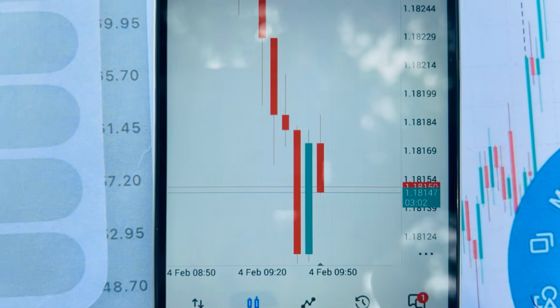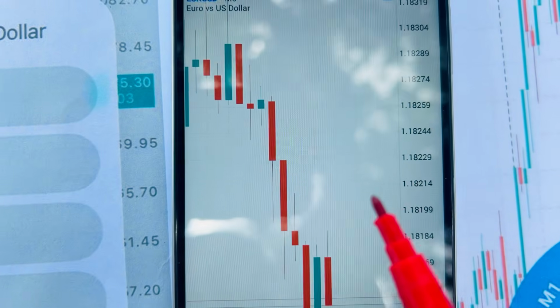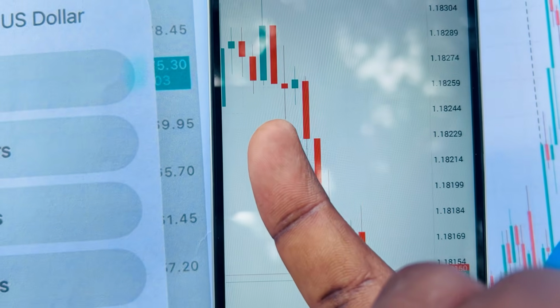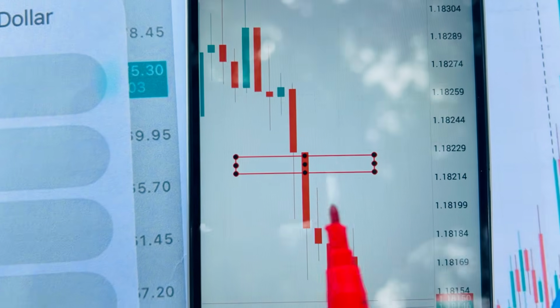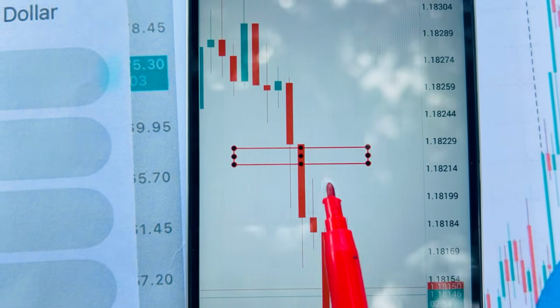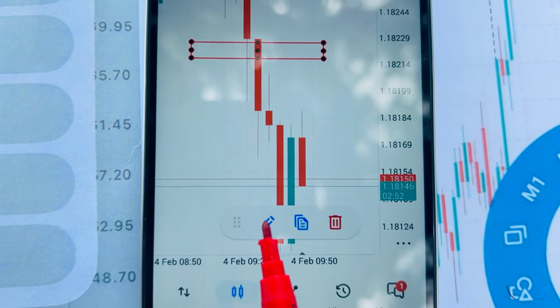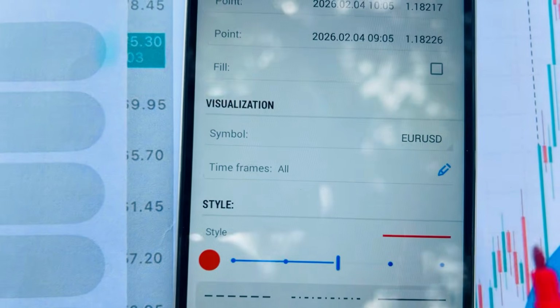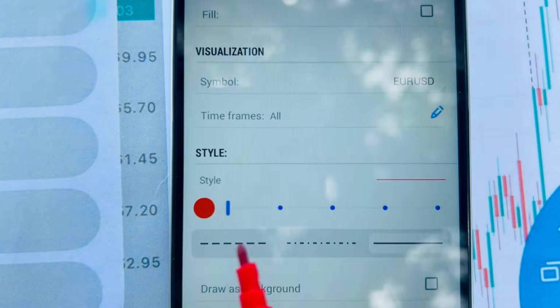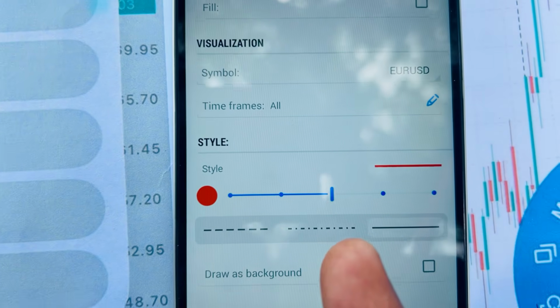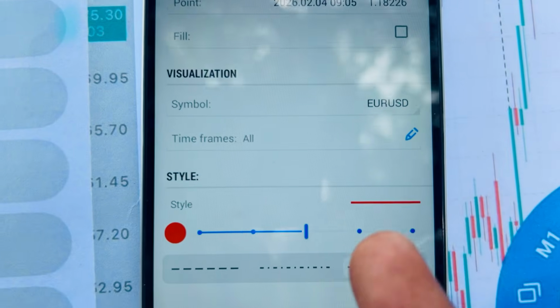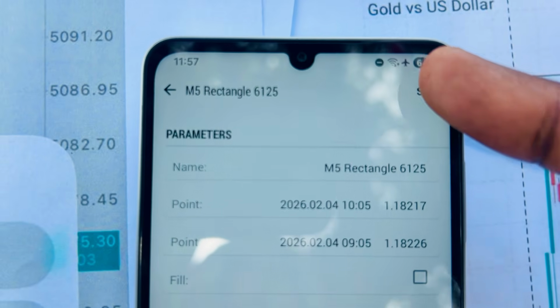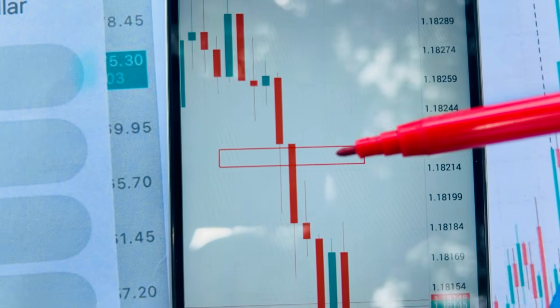So now once you add it like this, this is what you will see. What do we do now? We press here and hold, just like that. You'll be able to see your line like this. Your line will not be like this, so you have to adjust it using the pencil icon here. Your line might be here, so you'll have to edit somewhere here, and then you're just adding the pixel. Then you click save. Then you'll be able to see your rectangle box like this.